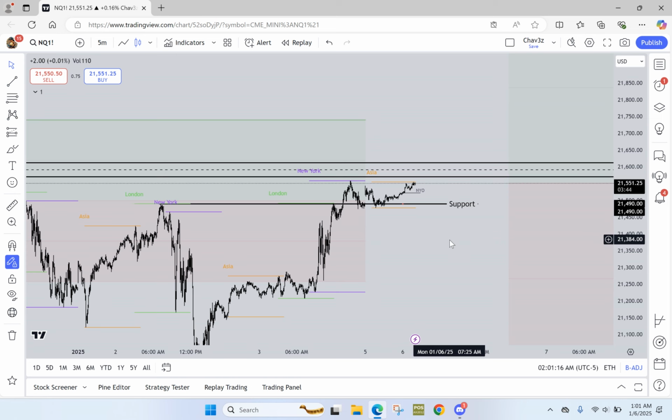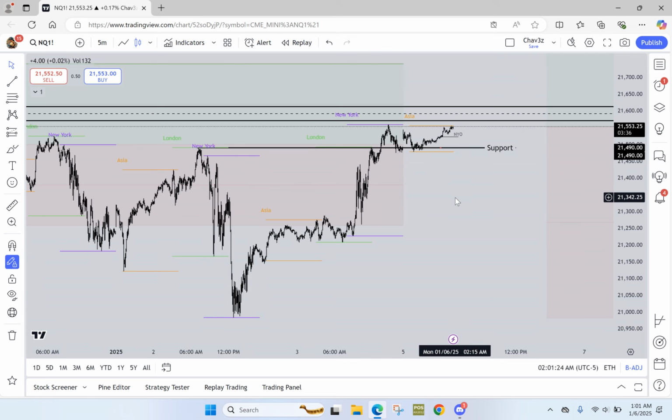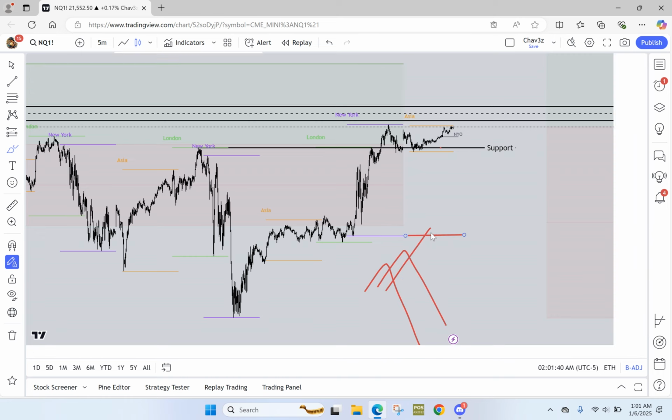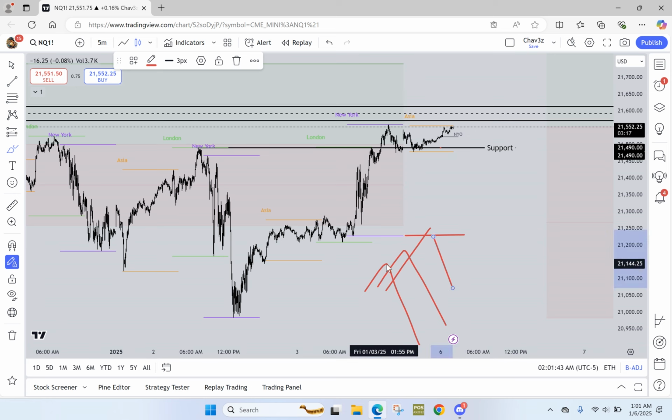So if you guys remember last Friday, we did 3 narratives, right? We had 3 different narratives. Well, those narratives didn't fully take place, but there was an opportunity between every scenario, because the scenarios that we had, one was go up then go down, the second one was go up even higher then go down, and the third one was what? Go all the way up above previous day high and go down. But every time we tapped into one of our scenarios, we offered a chance to take a trade, right? This was scenario 1, this was scenario 2, and then finally this was scenario 3.